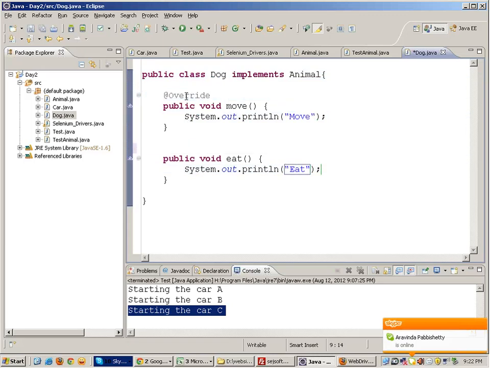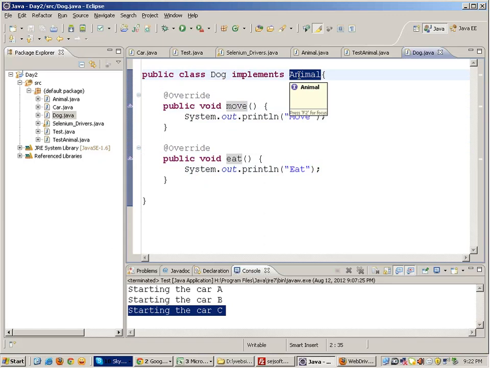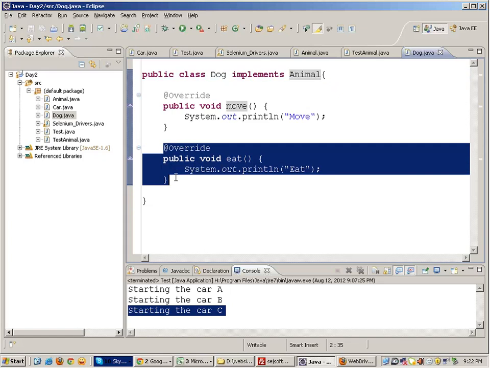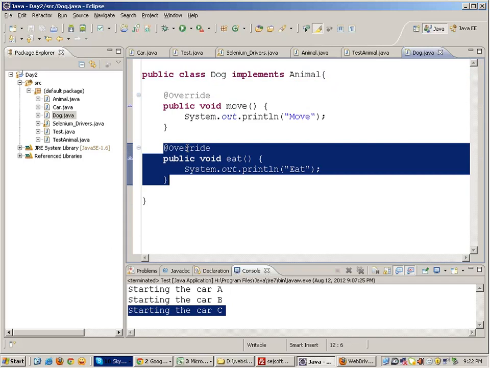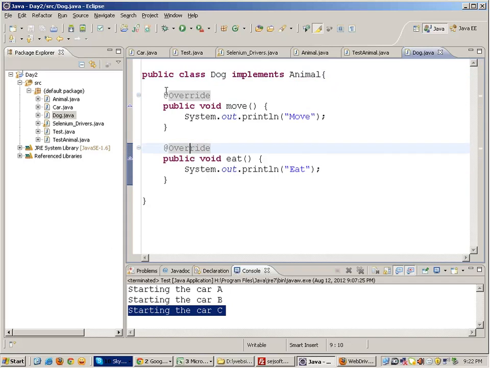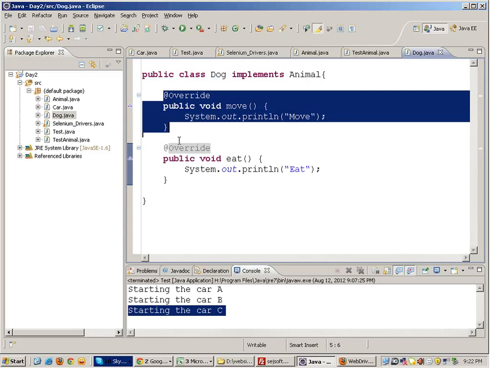You can remove it, it's not mandatory to keep this, but it tells you that these functions are being implemented from the Animal interface. If I skip one of these functions, I'll get an error immediately. So if a class is implementing an interface, it's supposed to implement all the functions of that interface.